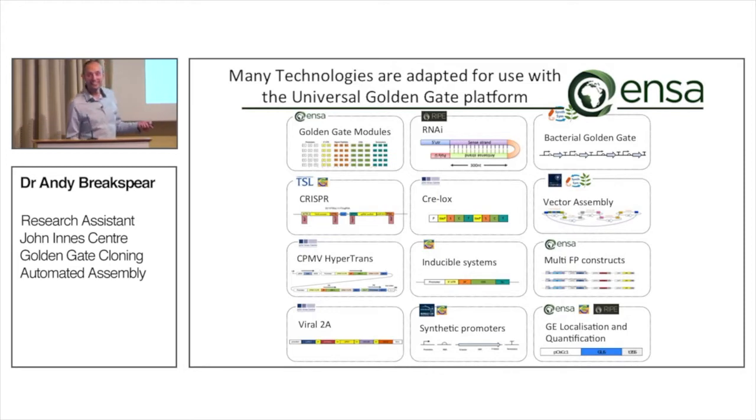I know there's someone here that loves RNAi. Well, you're not the only one. RNAi is very much in demand from us. And so we set up a number of constructs to help with RNAi designs. Others on there, we had the viral 2A system, so you can drive many eukaryotic genes with a single promoter.